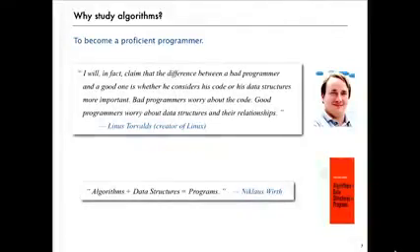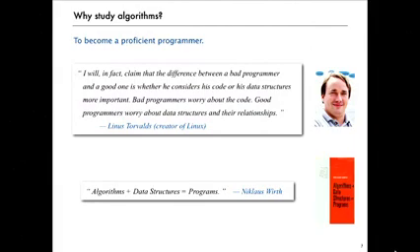Another reason many people study algorithms, and I suspect many of you, is it's necessary to understand good algorithms, efficient algorithms, and good data structures in order to be a proficient programmer. Linus Torvalds, who created Linux, says that the difference between a bad programmer and a good one is whether he considers his code or his data structures more important.